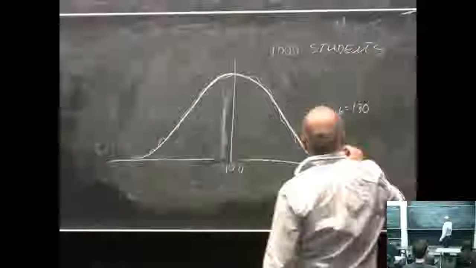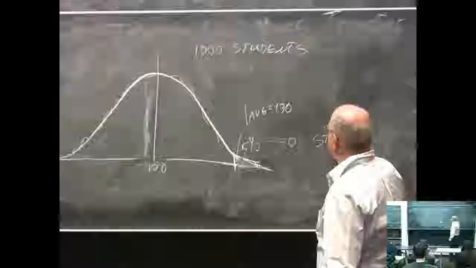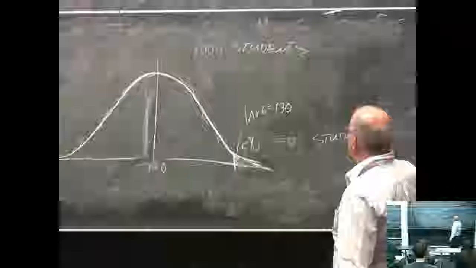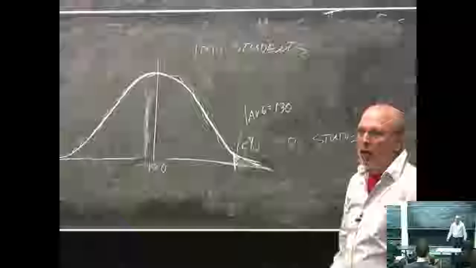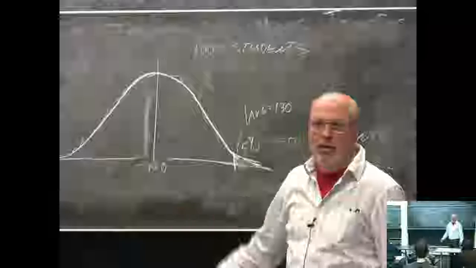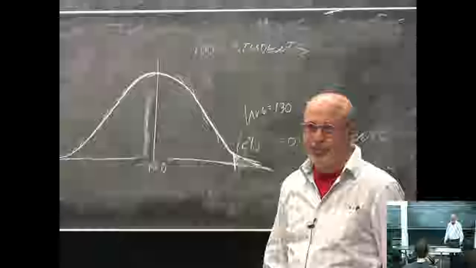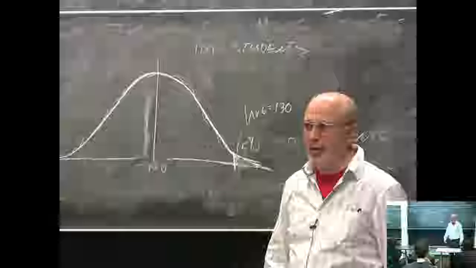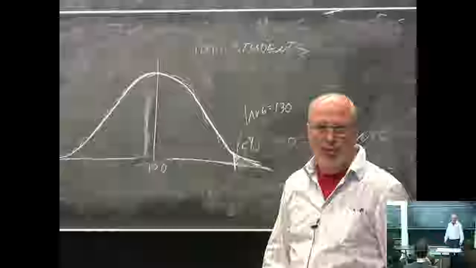So the 5% is 50 students. So we're talking about a large sample. You give these 50 students another IQ test. And you look at the average again. What do you think happens to the average?